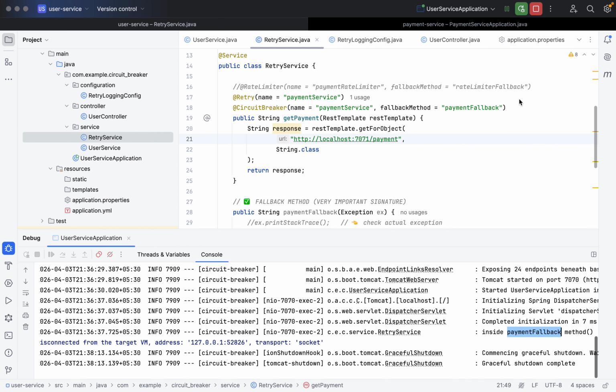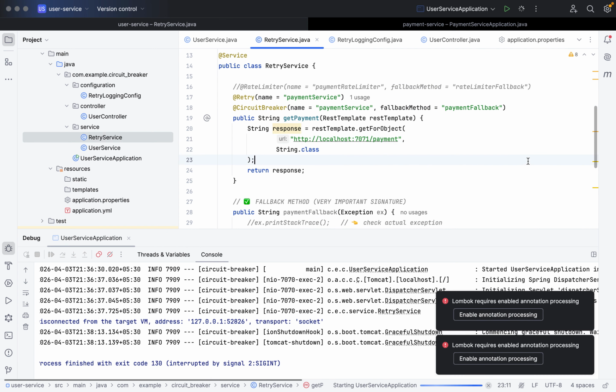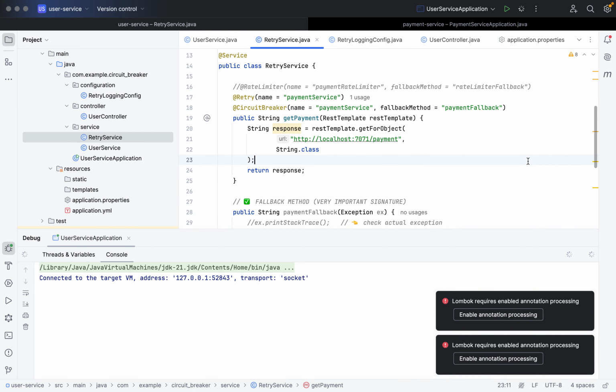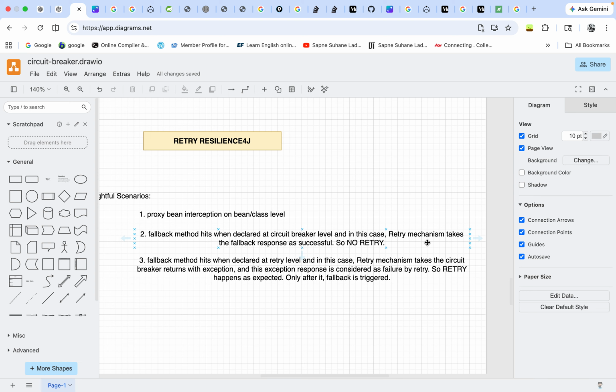Actually, retry is not considering the exception from this payment fallback.